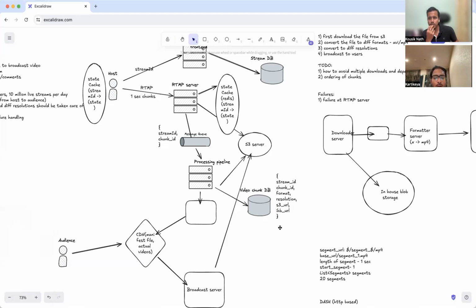Because there are going to be a lot of chunks at this scale, at this millions of scale, right? Assuming there is some event happening, let's say football or cricket somewhere, and a lot of people are live streaming, or some event like Diwali is happening, and all the people from India are uploading some video maybe at the same time. How will you choose topics in the message queue?